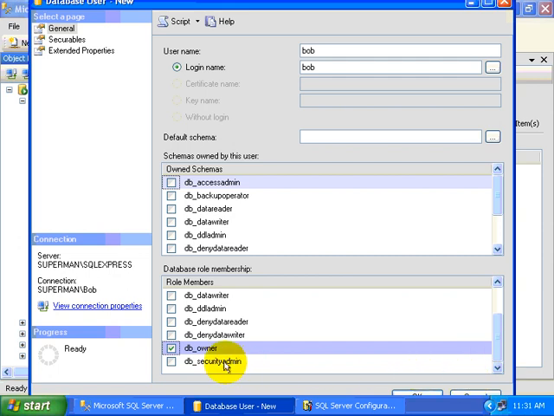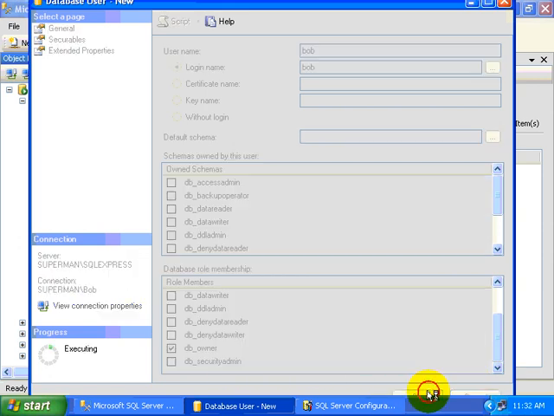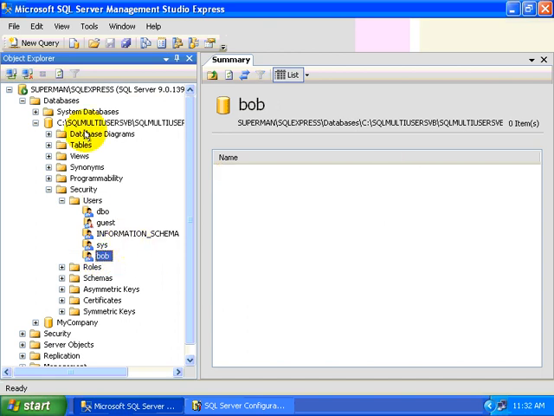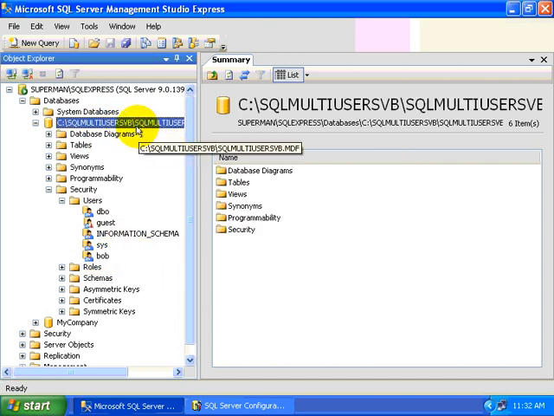I could also just give him one of the lesser responsibilities like data writer if I wanted to. That'd be fine. And now that I've made the login Bob a user on my SQLMultiUserVB.mdf file, I'm going to go back to the other computer now and change the connection string to point to this database and log in as this user.